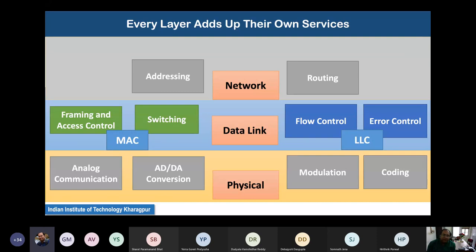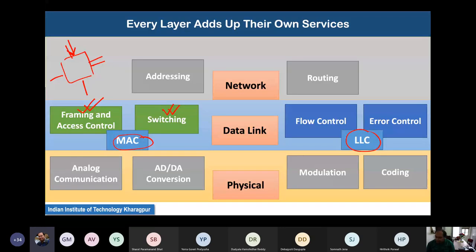So that way we have the broad functionalities of the data link layer. As I was mentioning, the data link layer has two parts, MAC or medium access control and LLC or logical link control. Under MAC, we have the functionality of framing and access control, which is the most important part about extracting the data from the signal and then doing the switching. Switching means, you might have multiple different interfaces of a layer 2 switch, as we have seen earlier. Whenever you receive data on one interface, you decide about transmitting the data to another interface.